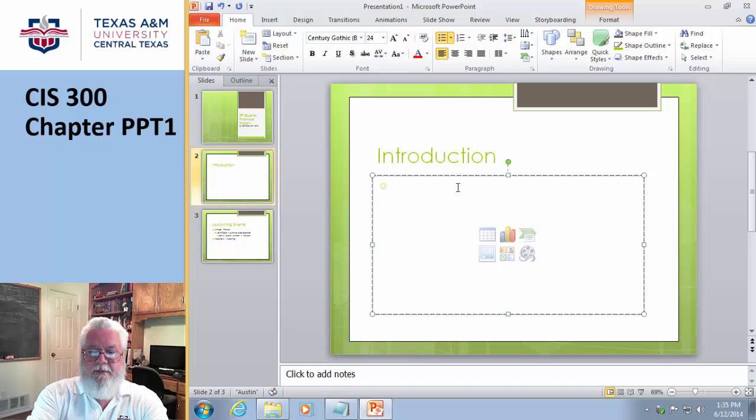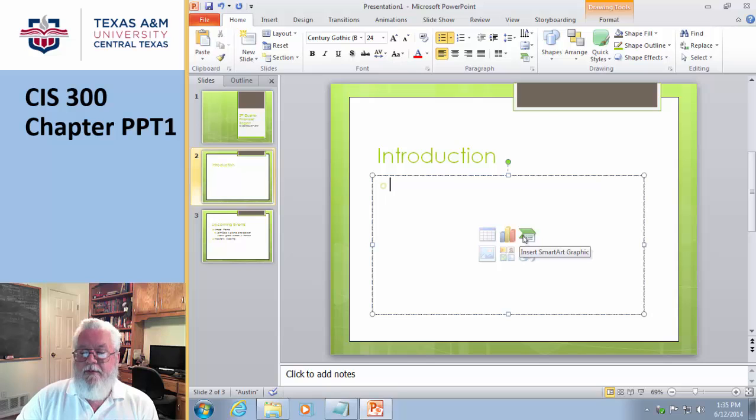So let's add some stuff here. Let's talk about those little shaded things. These are some cool little helpers, because they don't really know what it is you want to put here. So you could put a table here, and if you do, that'll help you out. You can put a cool little chart. You can put some graphic things, some photographs, clip art, and maybe even a movie.